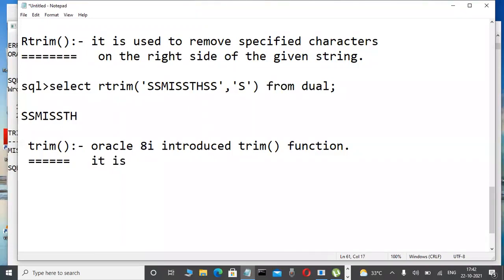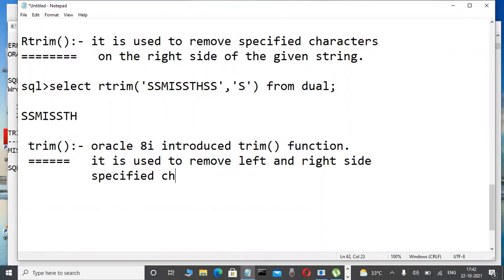It is used to remove left and right side specified characters. Okay? Syntax, right? It is a totally different syntax.